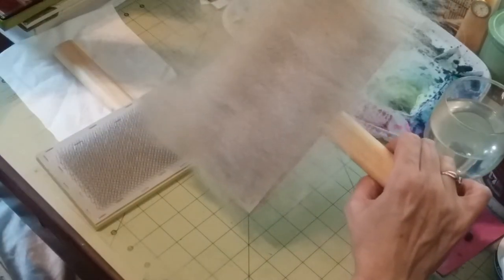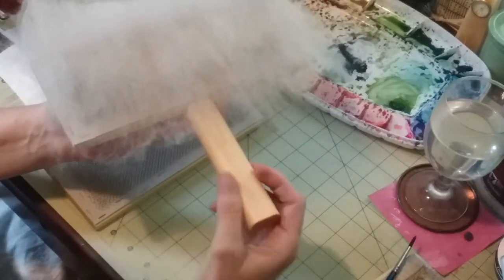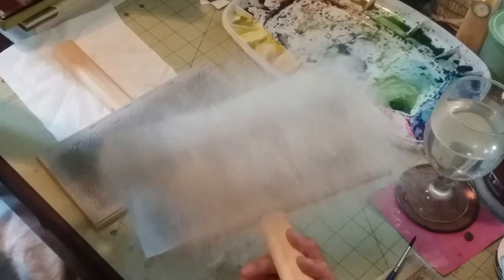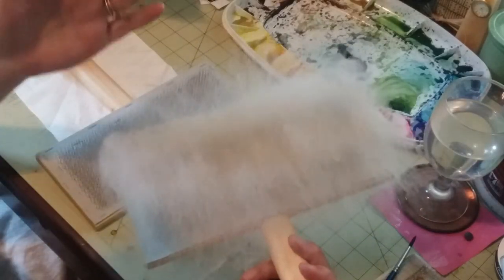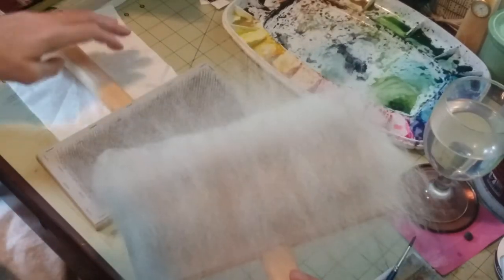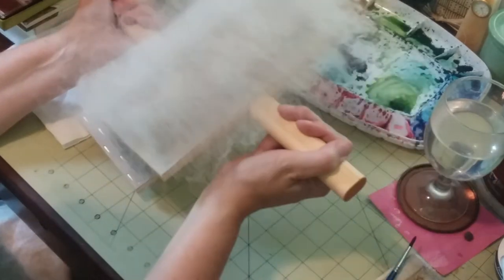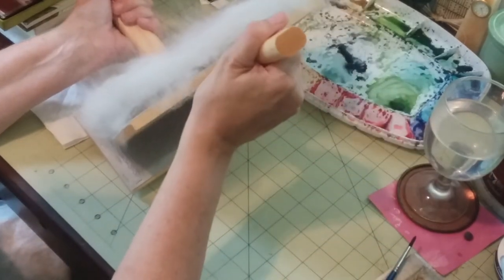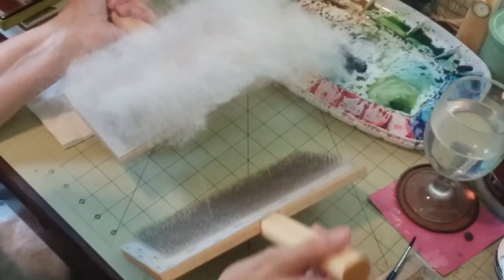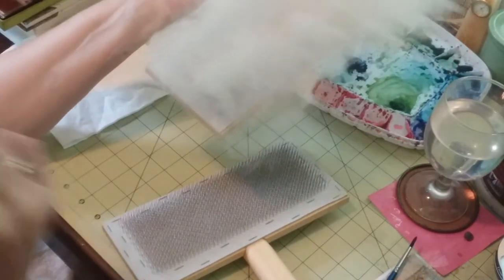Okay. I've got more VM. See, I've got some VM there, there, there, but they're pretty big chunks. And this is a spinning experiment. I'm certainly not going to be making anything I'm going to try to sell. So if I have a little VM in my fiber that also transfers over into my spinning and then into anything I make, I'm not going to worry about that. Now, again, with both cards facing me, I'm going to go up here, make a T, and roll that off. And now that cloud of fiber is just sitting on that card.